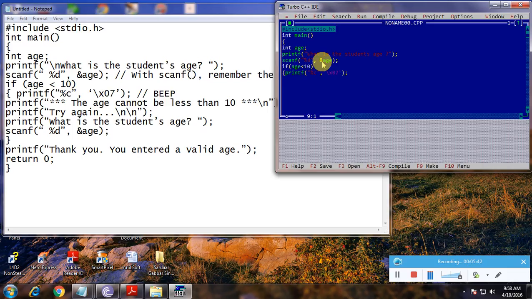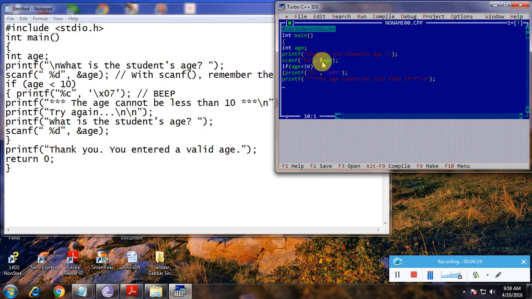Here again we use printf, and give in the quotes: the age cannot be less than 10. We use the \n and close that.